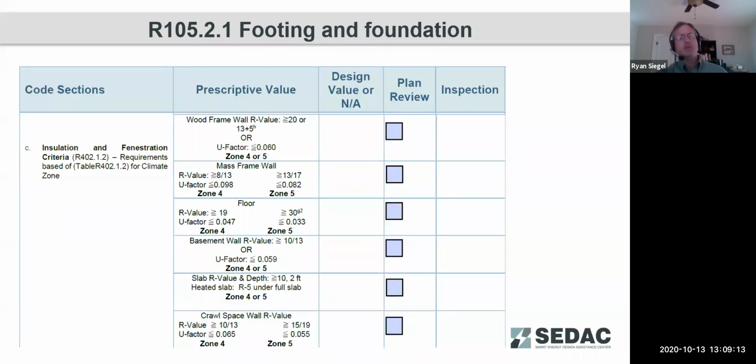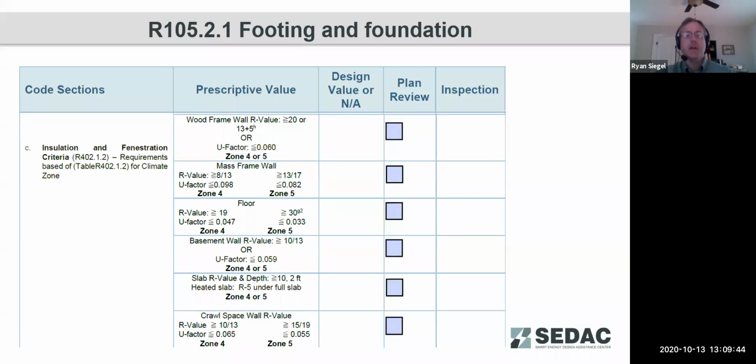So just being aware. SEDAC is also presently working on some materials that can aid in plan review and inspection communication between the design professionals as well as the code officials. So by using some of these tools, that can help smooth some of the workflow and improve the speed at which some of these can occur.